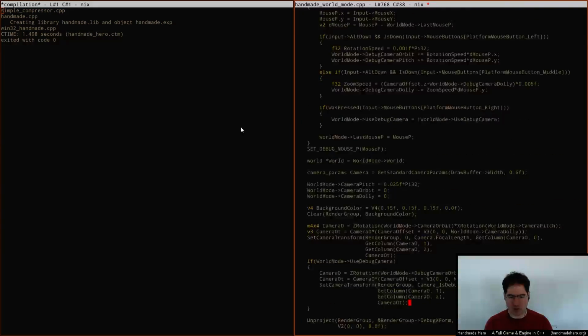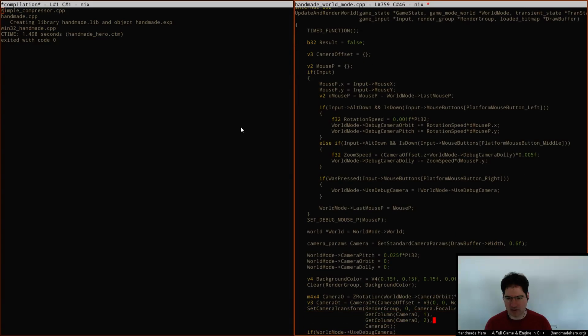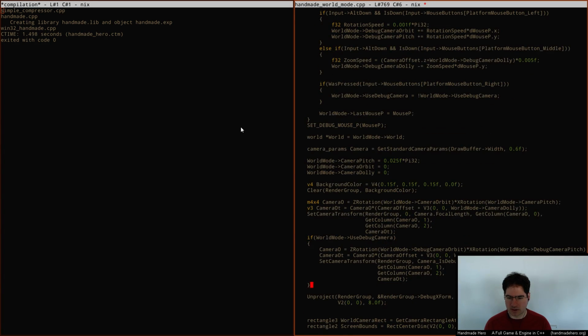Anyway, so I want to take a look at that initialization of the camera offset because we get some problems with the debug camera. When we're using the debug camera, we need the debug camera dolly to be something reasonable, which at the moment it isn't. So let's take a look at that. Debug camera dolly. Yeah.